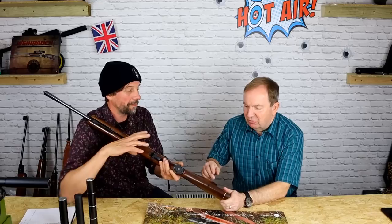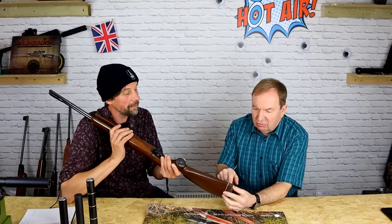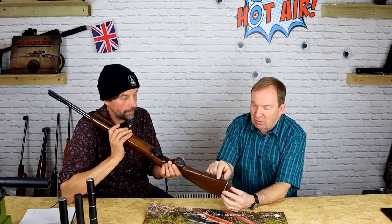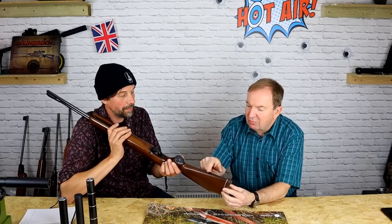The swivel position is interesting — quite far back. When fitting slings, make sure you drill far enough forward that you're not going into the metal screw that holds the butt pad on — generally go an inch and a half in anyway. It came with a front swivel but everybody put it at the end. You've got a nice spigot design with a lock. It didn't come with an optional silencer — well, it was alloy and about that big and was hopeless, but it looked sort of cool. It is threaded, but it's a weird thread — wrong way around — so don't try fitting a half-inch thread; you'll need the special thread.